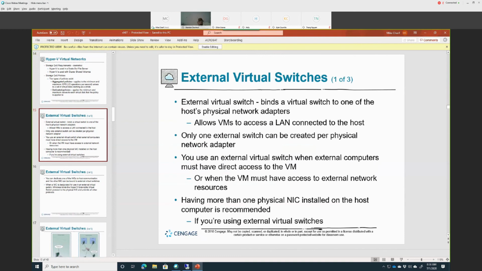So how are you going to use those multiple physical network cards on the host? Whenever you create a virtual switch, you can bind some of these network cards into a virtual switch, the external virtual switch. And the word external means what?